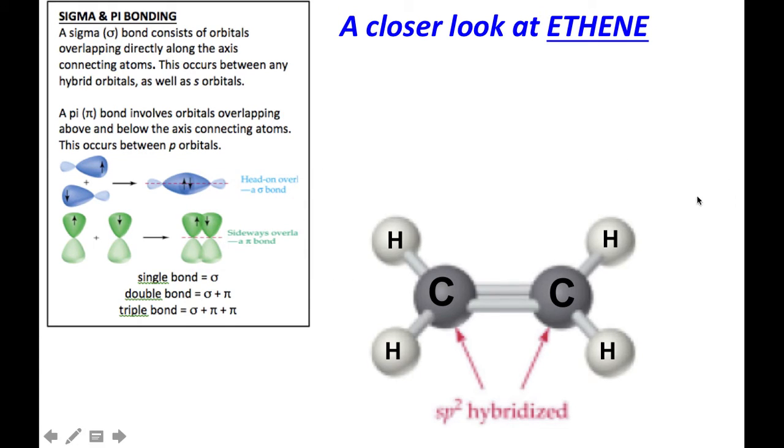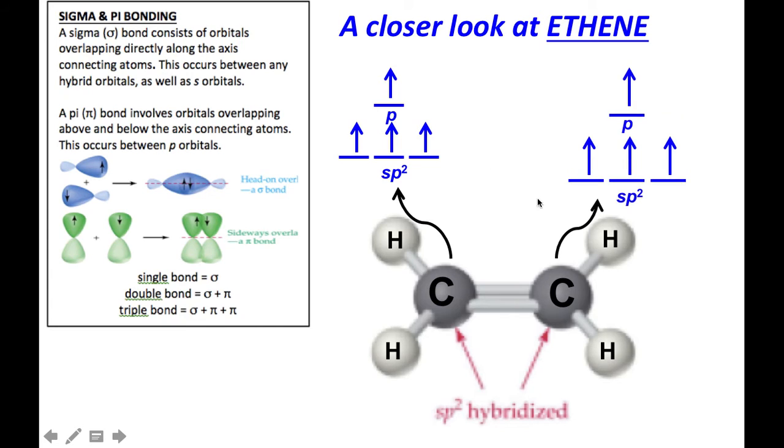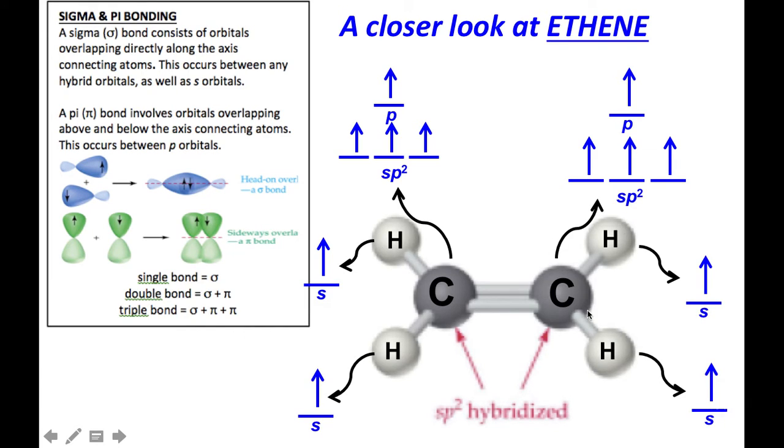Here's a closer look at the middle one, the ethene molecule. And if we remind ourselves what hybridization we have, it says right there, it's sp2. So we'd have 3 sp2 orbitals and 1 p orbital, and that would be the same for the other carbon atom as well. The hydrogens that it's forming bonds with, each of those just has 1 electron in the s orbital, the 1s electron, and all 4 of those hydrogens are the same. So these actually show what electrons make up these covalent bonds in a slightly bigger molecule than some of the ones we looked at last week.